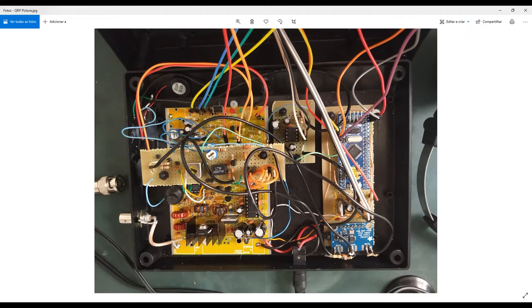Also, it's good to understand the principles of the transmission and the principle of the transformer and coils you have here. It's very nice. Just to give you an idea, this is a very cheap kit you can purchase on the internet. And of course, I will use in my actual assembly only the transmission part of the circuit. I will only use here the power amplifier, the PA.